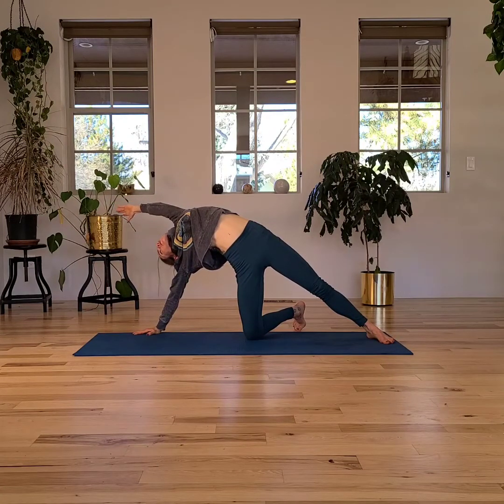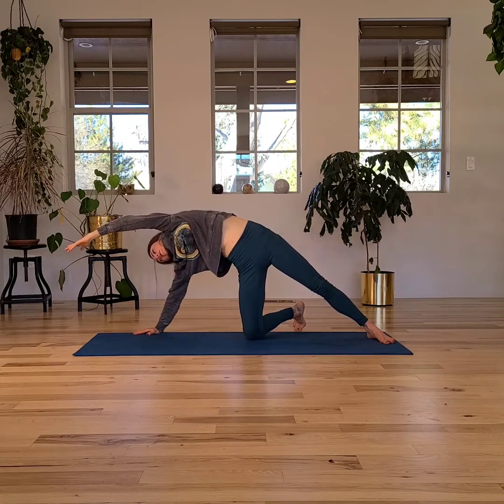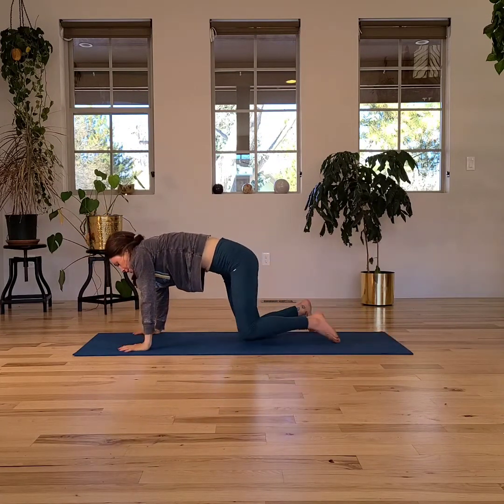Now the breath is traveling freely, unaffected by any tightness within the body. Tabletop position.